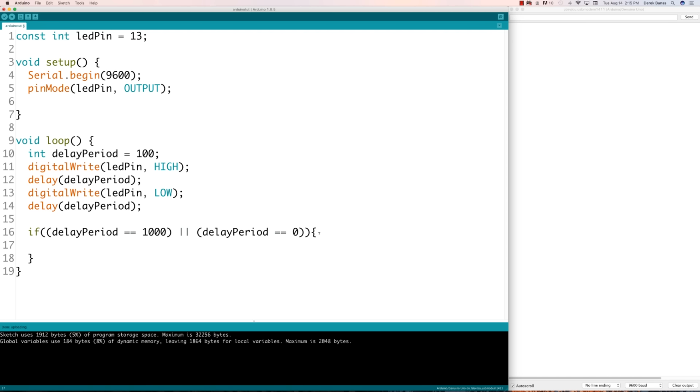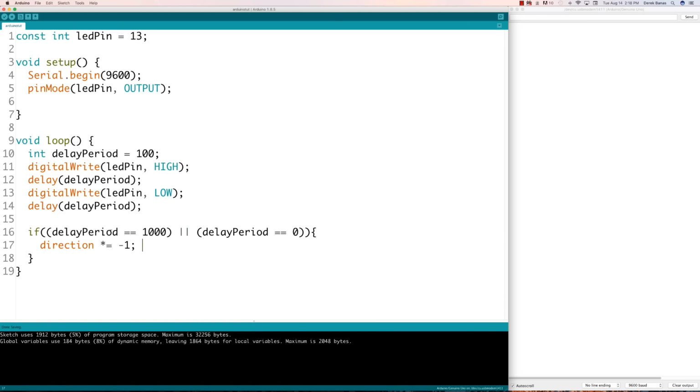So if either of those is true, I want to say that I want a variable called direction to change. So I'm going to multiply this times -1, and that is exactly the same as if I would say direction is equal to direction times -1. So that is going to change that little variable for me. But as you can see, this function we have here is starting to get kind of long, and we're going to be adding even more code to this.